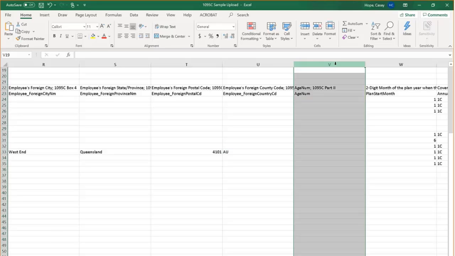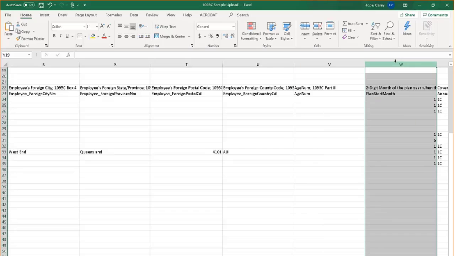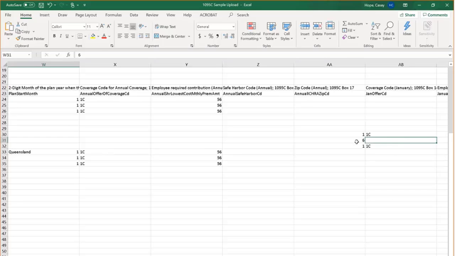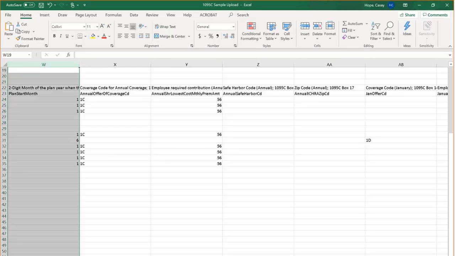Okay, again, this is that new age field. This item is required for everyone. It is a 2-digit plan start month. You will notice that technically I only have 1 digit in here. That is because this is a CSV file and it will not allow for leading zeros. However, the system is programmed to know that this is a 2-digit month field and will add the leading 0 for you. So don't be concerned about leading zeros on socials or leading zeros on zip codes. Those will not display, but they will be added in upon upload.